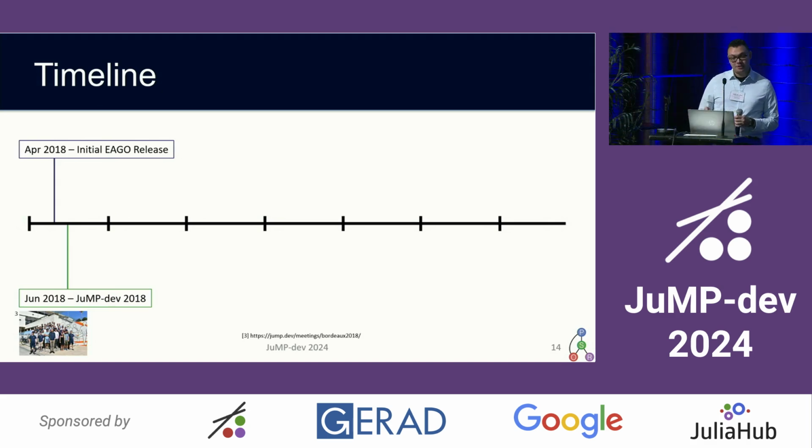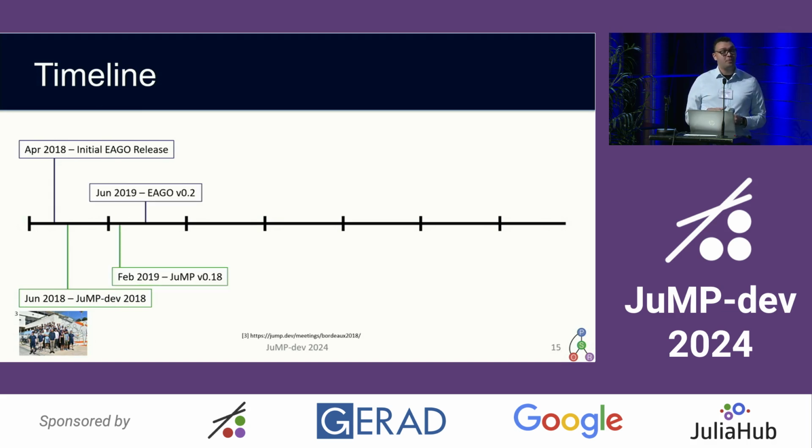So at the start, EAGO was developed by a graduate student named Matt Wilhelm, who recently graduated. But he attended JuMP Dev that same year. He's in that picture you probably can't see. So that same year he presented on it. I don't think he's been back since. But after that, the following year, JuMP switched from using McCormick-based to the MathOptInterface, and then EAGO had to do the same thing a few months later. And over the next few years, Matt continued working on EAGO, like adding new features and improving the performance, and in early 2022, he released a version that changed the way we handle nonlinear expressions.